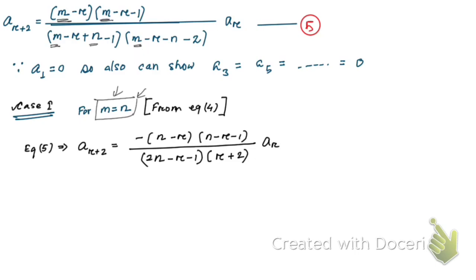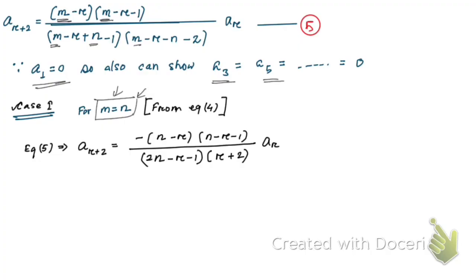So here we're going to have minus (r minus 2), and this minus 1 is taken common, that's why this minus is written here, right? So that's why it becomes r plus 2. Okay, hope these things are clear to you. So now, as we have already got a1 equal to 0, a3 is equal to 0, a5 is equal to 0.